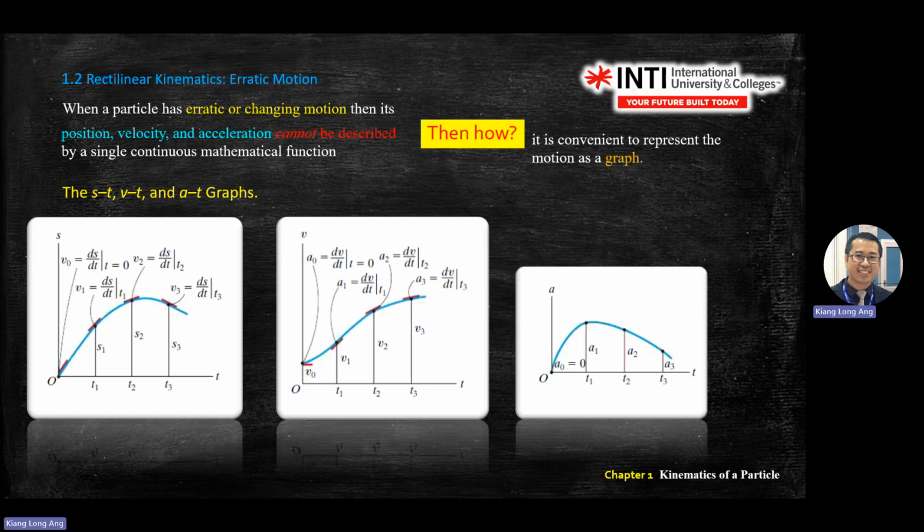Okay, so we're going to learn about this one. We're going to look at these three graphs. In the question, if you see y equals mx plus c, then you draw a linear graph. If you see the equation is quadratic, then you draw a quadratic graph, and polynomial and so on.